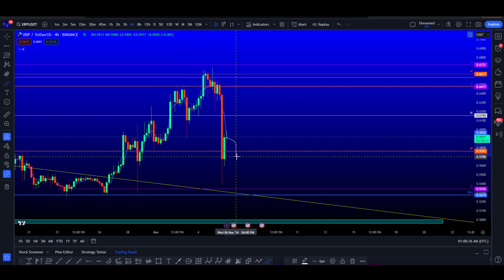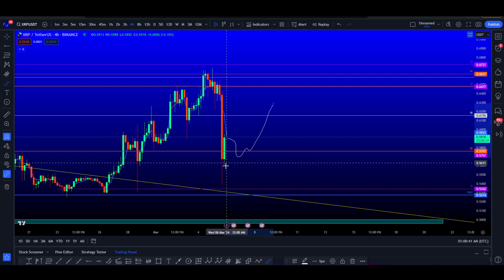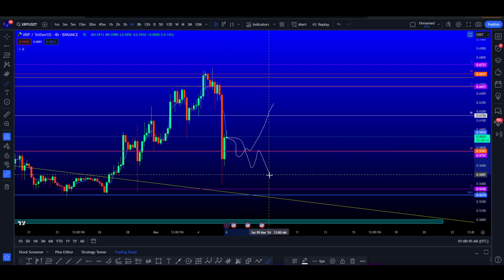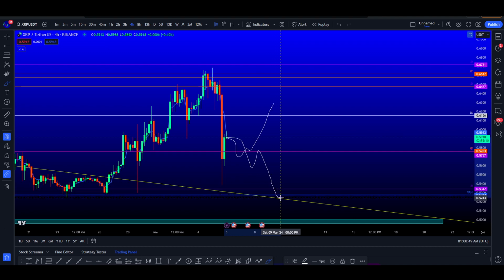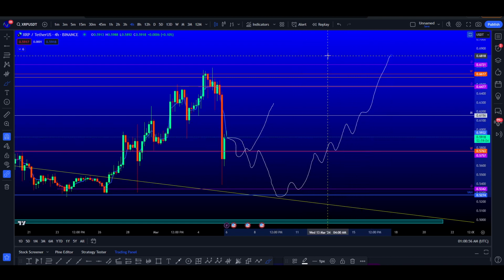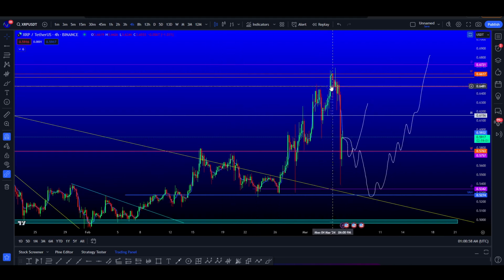So just like so, maybe we sweep the levels, claim it. To be honest, obviously the best entry would be for price to come all the way down, test this daily, sweep the lows, probably test that value area high, the trend line one more time, before then climbing and going back and retesting this high right around here.